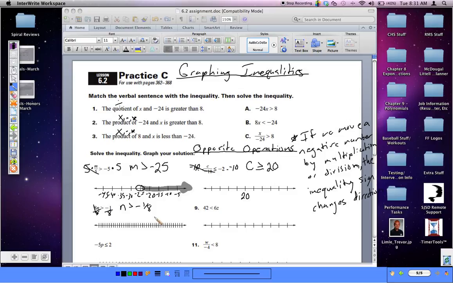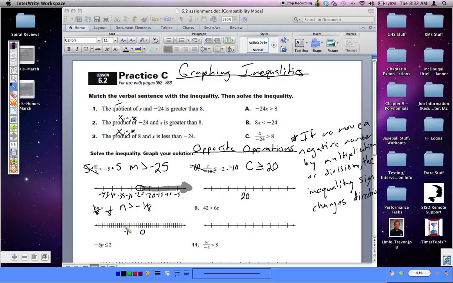Now this presents a problem because we have a fraction. That's why this number line is chopped up into lots of little sections. So negative 1/8 is real close to 0 and 1. So what I'm going to do is I'm going to put 0 right in the middle. And then from there I'm going to count 8 spots. So it'll go 1, 2, 3, 4, 5, 6, 7, 8. And that's where I'm going to put negative 1.